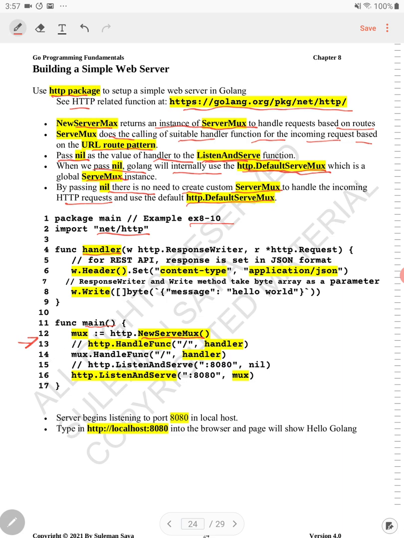But after creating this mux, at line number 14 we are using this mux to call this handle function. And in this handle function, as you can see, it is taking two parameters. So the first parameter is a route.